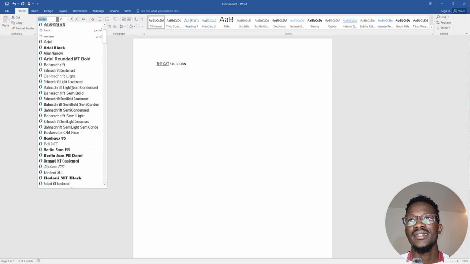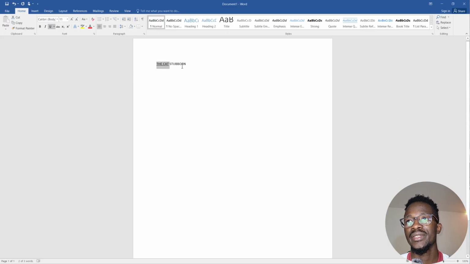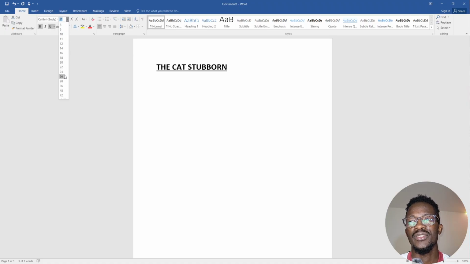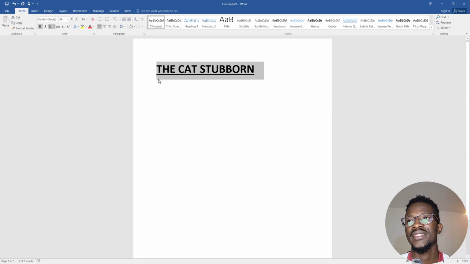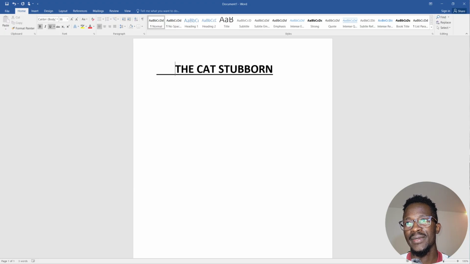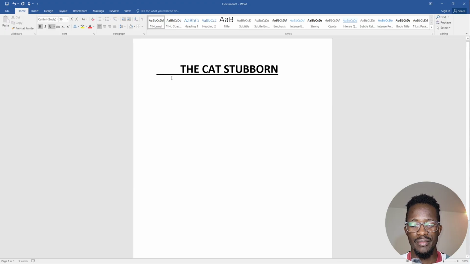Yeah, and right there, we create the title. So I think calling it the cat stubborn will just be fine. I'll underline the whole of it, and then I'll put it under bold, but I'll increase the font size so that it appears. So the cat stubborn, and you can realize that this title needs to be centered. There are several ways to do this, I know. But you could space it toward this point, but you realize the underline will be moving with it. So what should I do?